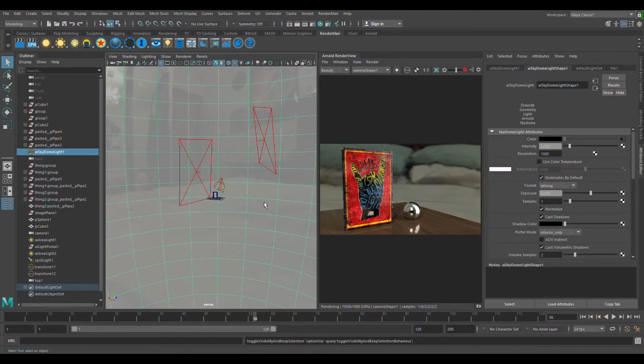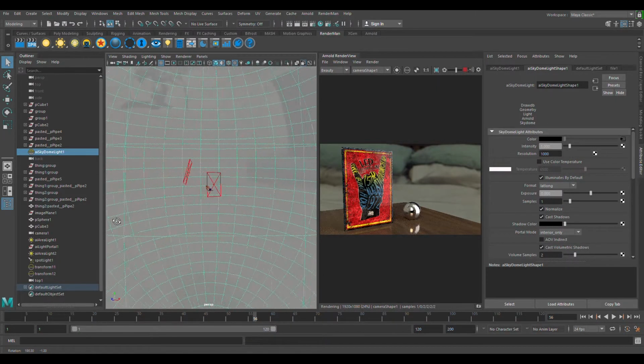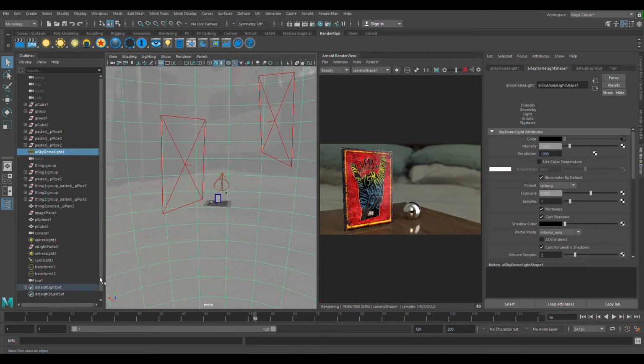And then obviously the HDRI, if we turn that off, that's just there for shadows and stuff, which is cool. That works pretty nicely. That's what I mainly used to model it at the beginning, just to get a basic lighting. And it's just of a room, if you can see. So yeah, that's the lighting.